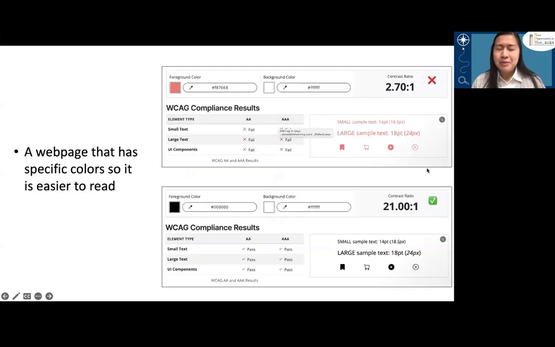So the first one I'm going to show has to deal with color, right? So the web page, let's say there's a red color, it's really hard to see, so it doesn't pass the test, right? It doesn't comply with the WCAG. But the black color, it's easier to read, and then it passes the test, right?